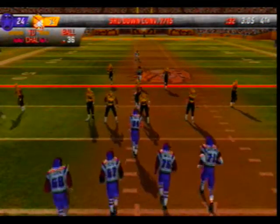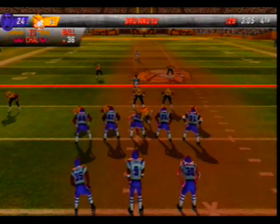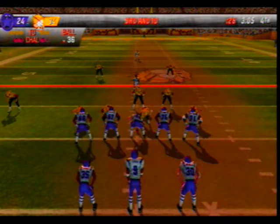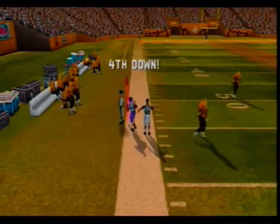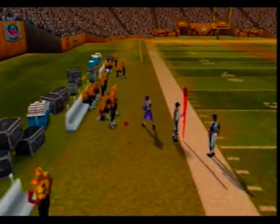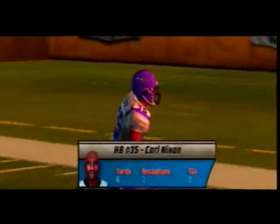Third and 10, ball on the 36-yard line. The home team come out on a dime package. Drops back, gets rid of it. And he goes out at the 42. You talk about great concentration. Watch this. He's able to keep his feet in bounds, make the catch on a perfectly placed pass.